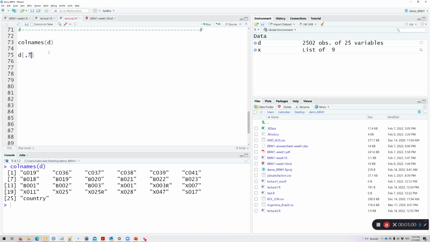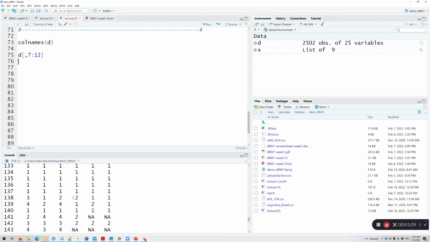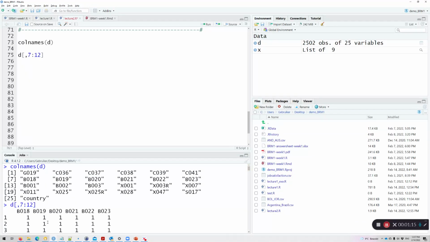So if we want to select those items, we can simply use numbers to select these columns. Now indeed, these are all the answers that people gave to these 6 items. So as you can see, the labels are on top.